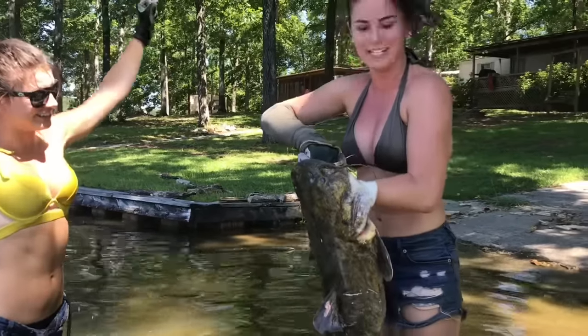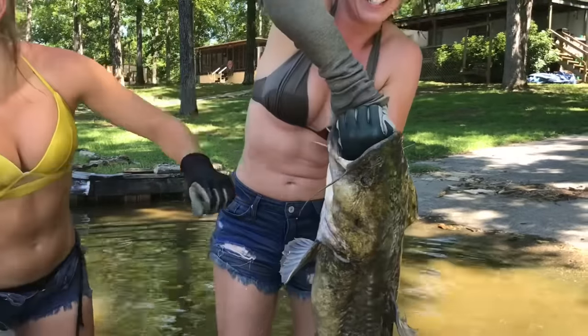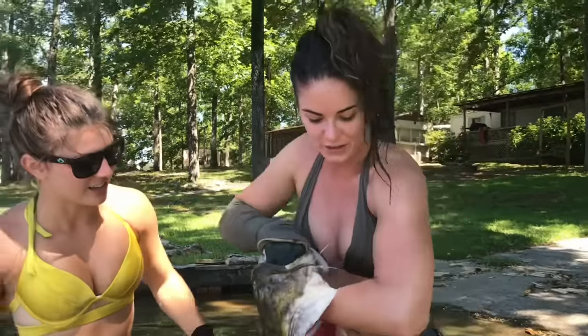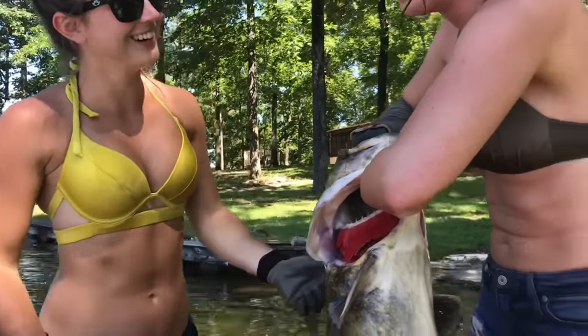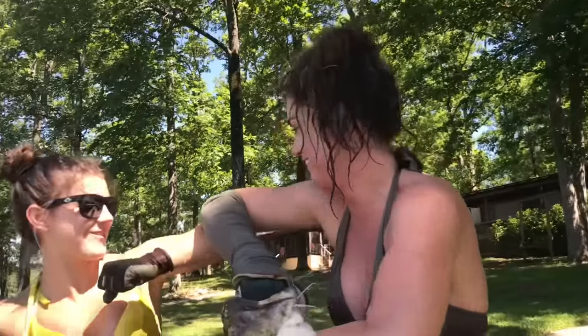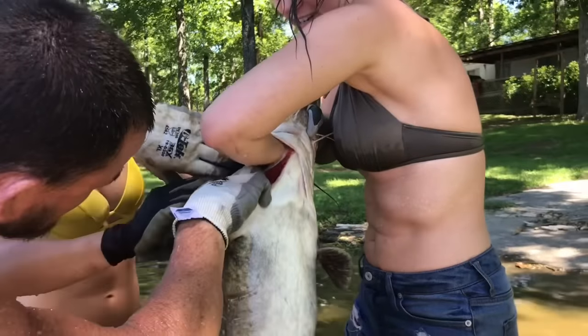I think the sleeve needs to be on the other arm. See, though? That's perfect. That fish ain't going nowhere. Big smile. You can put the sleeve on either arm. Wrong arm, man. Well, I used to shove that arm down the throat. You know, you're going to wind up with that.